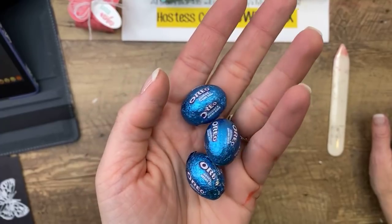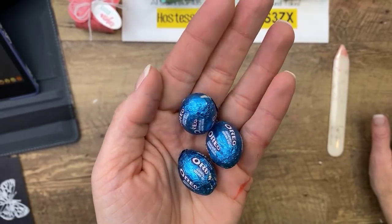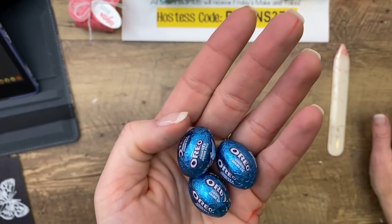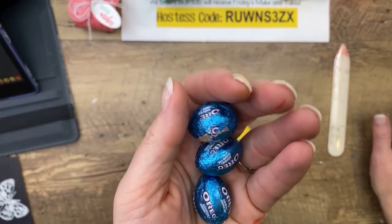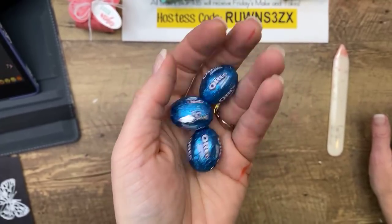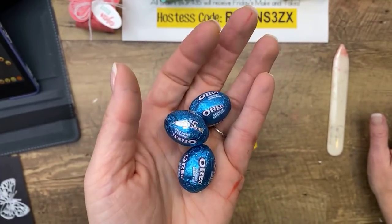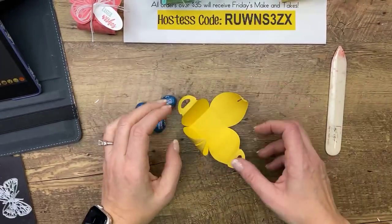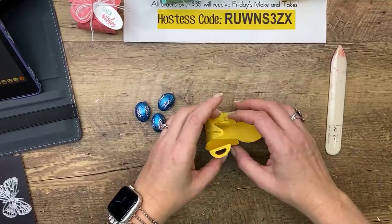I bought these at Target yesterday when I ran in to get a couple of things for our trip. And I bought them for projects, and they were sitting on the kitchen counter, and I asked my husband to go drop them in my office. Well, when he did, the bag broke open, so he says. And so then we were eating them, and they are delicious. So don't buy them unless you can afford the calories.